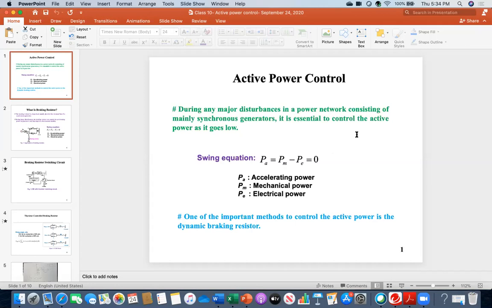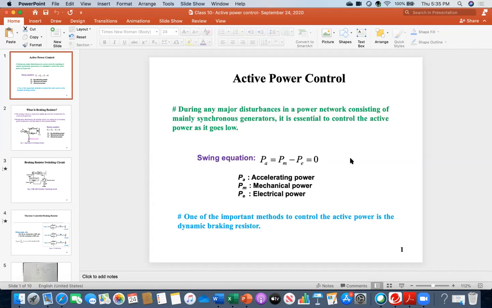So the thing is that before we discussed this equation, it is called the swing equation, Jα = Pm minus P. Ideally during steady state condition, the difference should be zero. Pm is the mechanical input power that is coming from the prime mover, from the turbine system. And P is the electrical active output power, the power that is being consumed by the customer. We are assuming that there is no loss in the system, ideal, then Pm should be equal to P.